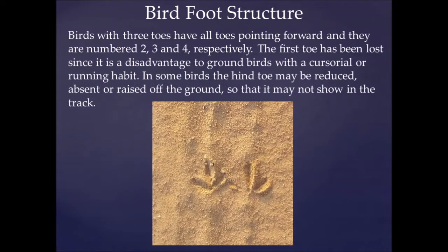Birds with three toes have all their toes pointing forward and they are numbered 2, 3, and 4. The first toe has been lost since it is a disadvantage to ground birds with a cursorial or running habit to have a first toe. In some birds, the hind toe may be reduced, absent, or raised off the ground so that it may not show in the track. Here we have the tracks of a thick-knee, also called a dikkop, in southern Africa.